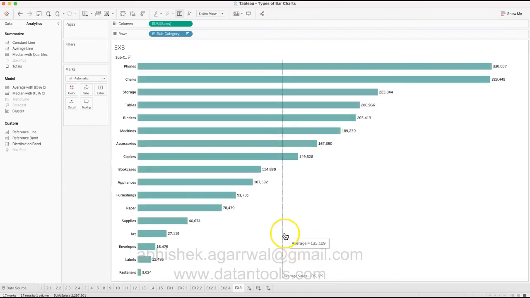So that way it's up to us how dark or how light we want, but over here you will see the average sales 135129 is coming, which is much more meaningful as compared to just showing the average like it was showing earlier. So that way we can create the average for the entire table or for the entire company.